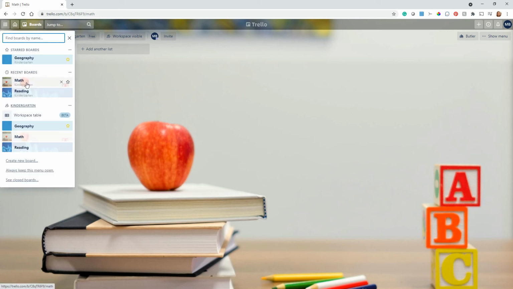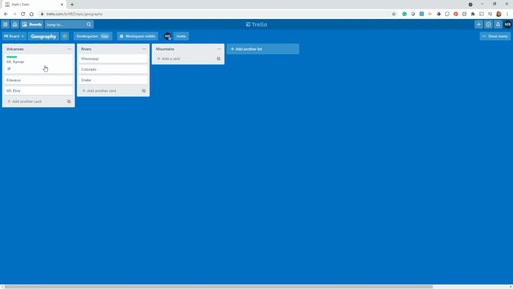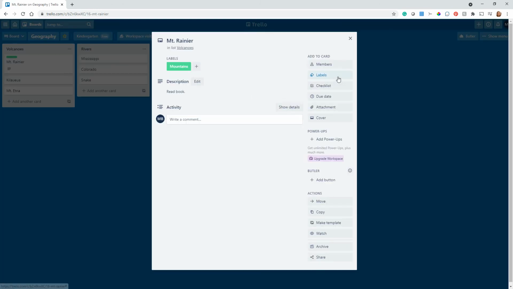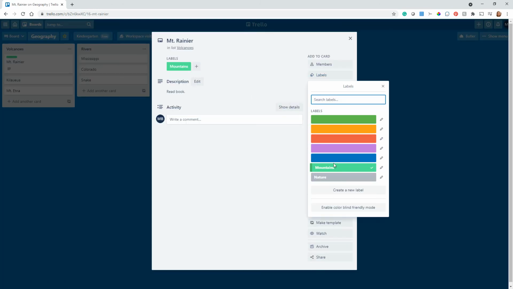So that's the one way that you can transfer labels. If I'm here and I've got special labels that I set up here, they're only available in the board that I started them in. And they'll be available to all the cards in this board. If I want to take those labels and uniformly, I want blue to be math across all my boards, the best way to do it is to take a card like this one that has a label selected and copy it over to the other board, because you end up copying the labels.